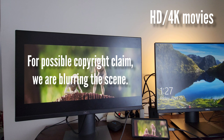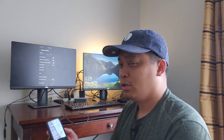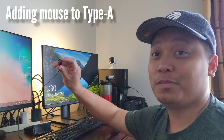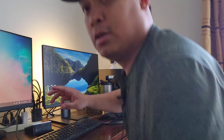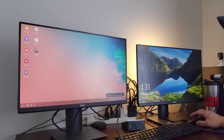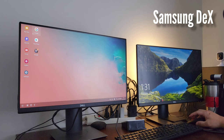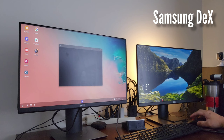The other thing that we can do here is for productivity, for professionals. If you open the Samsung DeX, your monitor will be a regular desktop. I will also add the mouse on the USB Type-A. So you're using three ports: the USB Type-C, Type-A, and the HDMI port. You can see the mouse pointer here working — let's open the internet. Click. And you see that it is working.